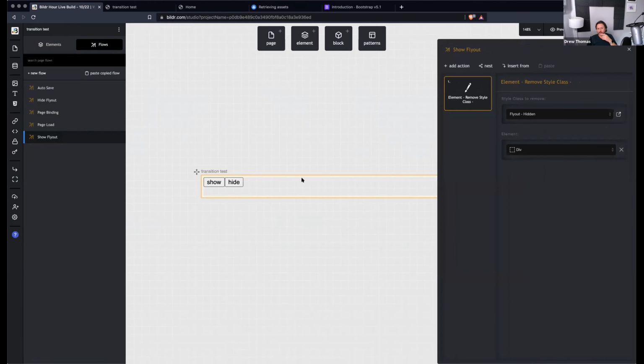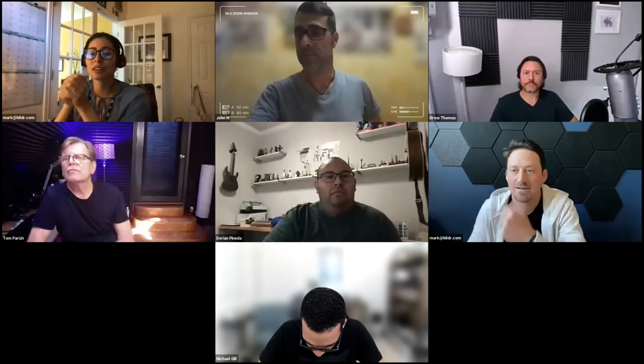style classes to the outer and inner lightbox div or whatever I make. So it's pretty much versatile where you're adding and removing classes to hide and show stuff. And you can do it easier if you just want to hide and show, like snap. There's actions that are like hide element and show element. But anytime you want to transition, do it this way with classes, and then you can transition any properties you want visually. Cool.